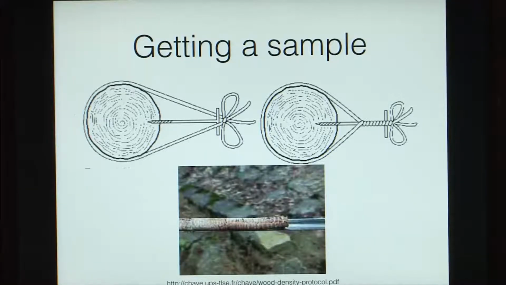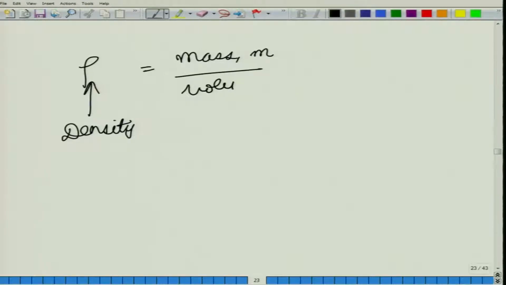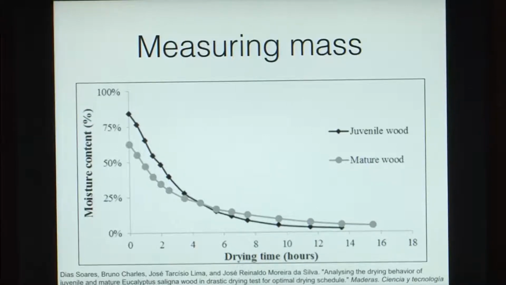Now remember that density is given by rho. So, rho, your density, is equal to mass m upon volume V. To calculate the density of the sample that we have received from the borer, we need to find out its mass and its volume. So, how do we measure the mass? Well, we can use any balance, but in the case of trees, because these are living entities with lots of water, the mass will reduce when you remove water from it.